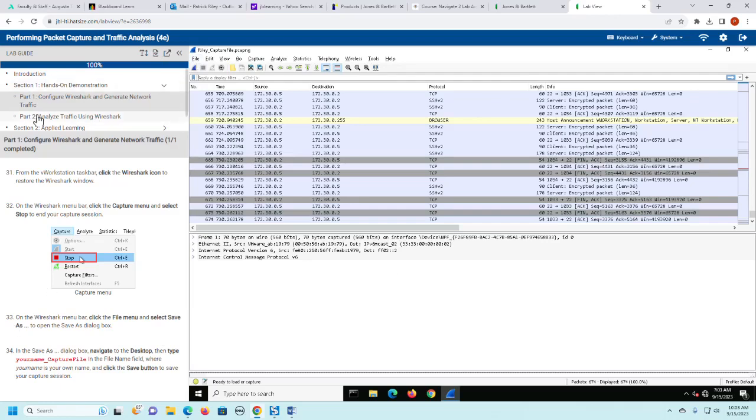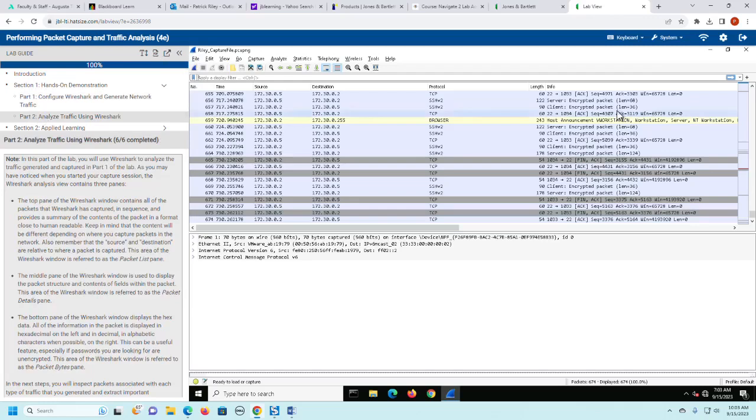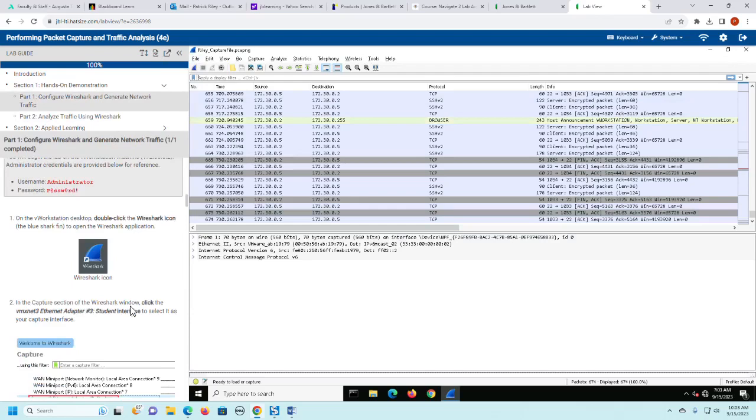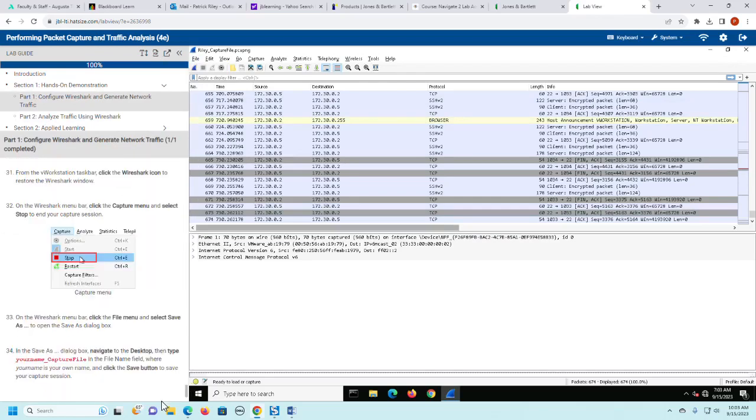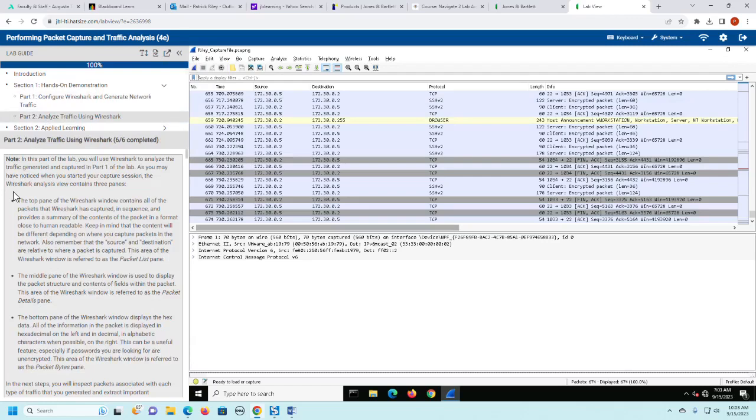And let's move on to part 2, where we analyze this traffic. Oh, hang on a second. Did they want us to close Wireshark? They didn't say, so let's go ahead and move on.